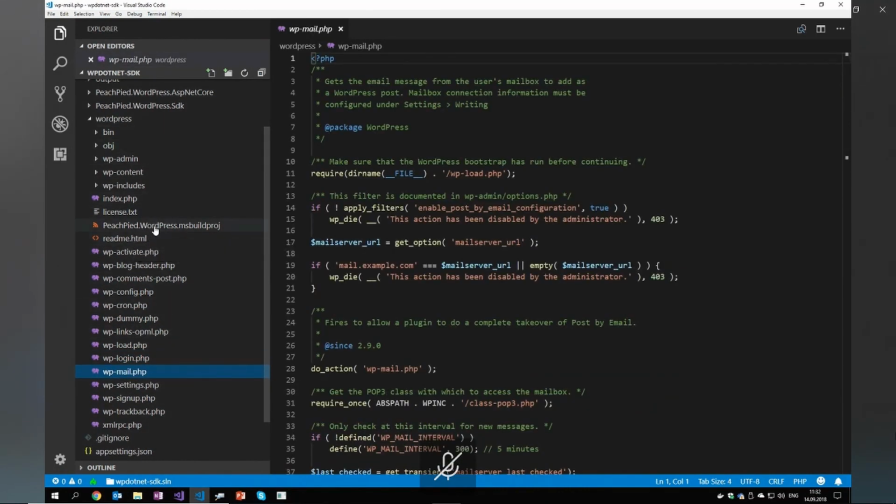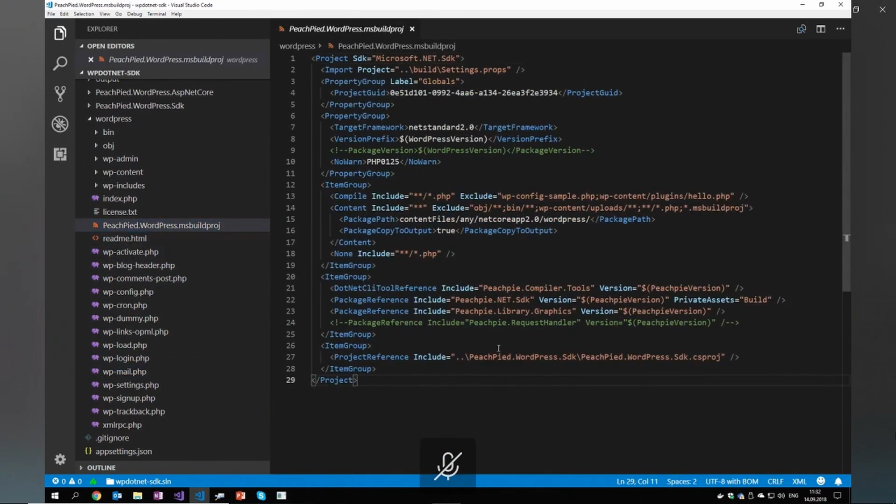And you don't have to actually take a look at the sources. The important thing is the project file. So we stated the target framework for the WordPress application is .NET Standard 2.0. We've prepared some properties in here. Like in other C# projects, we have NoWarn properties, so we can ignore some warnings, because actually PHP applications are full of issues, full of warnings, full of errors, and some of them are just not that important that I would like to care about.